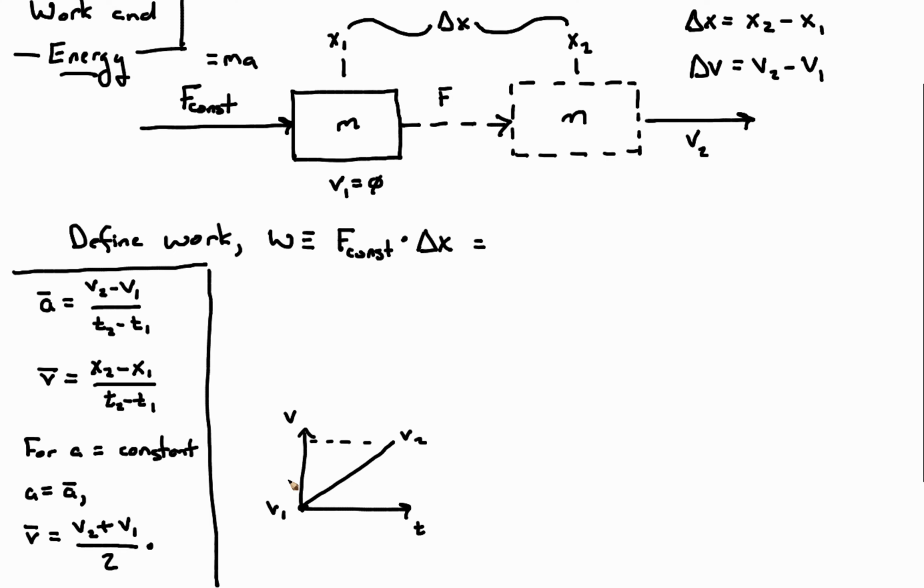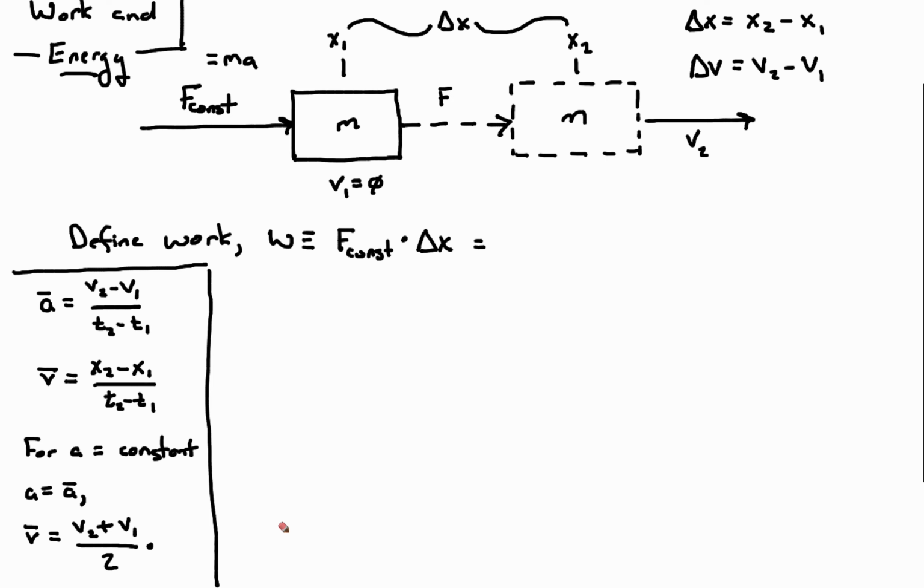And then all this is saying is that if we have constant acceleration, which means the velocity is going up at a steady rate, it's not jumping up and then plateauing off or staying at a low value, then jumping up really high at the end. It's going up at a steady rate. The average velocity is just going to be halfway up this thing. So this v is going to be halfway up, and that's going to be the average velocity. And so that's just going to be v2 plus v1 divided by 2. That's halfway up this slope. So we're going to need these very shortly. So I will erase this again because we're going to need this space.